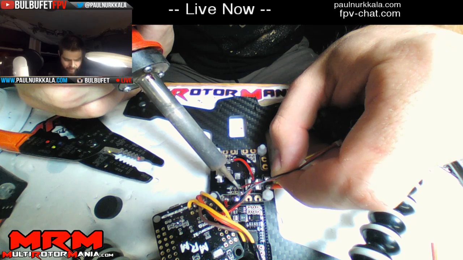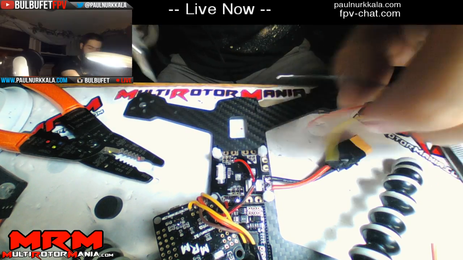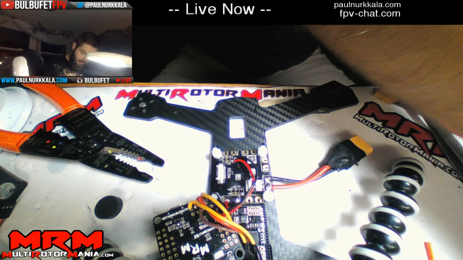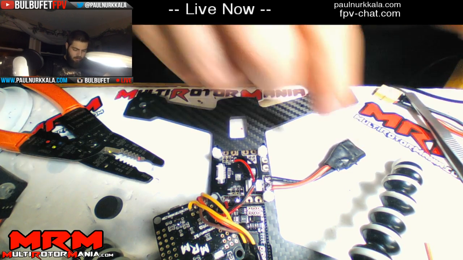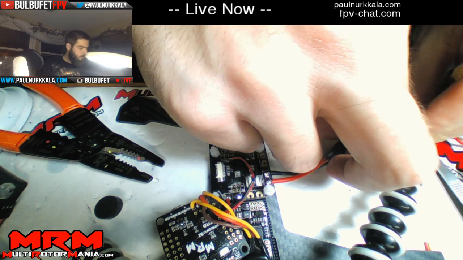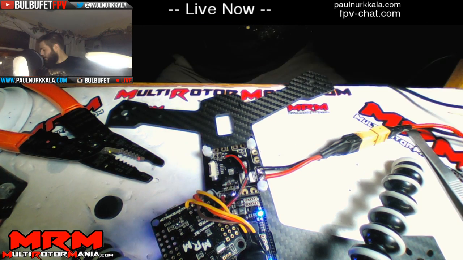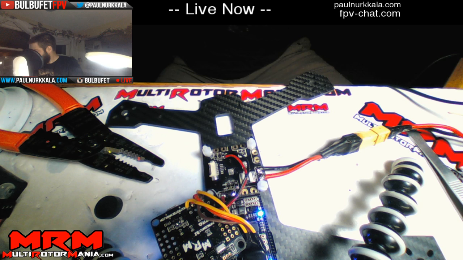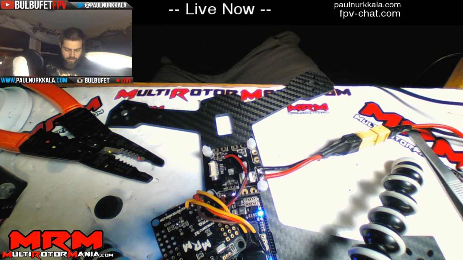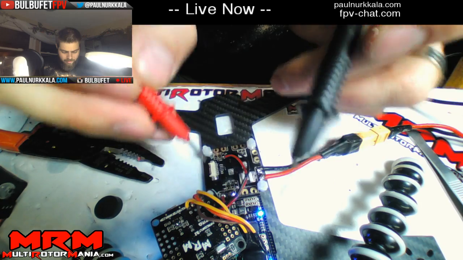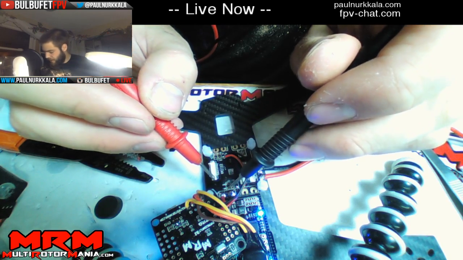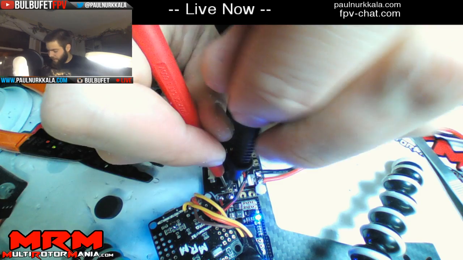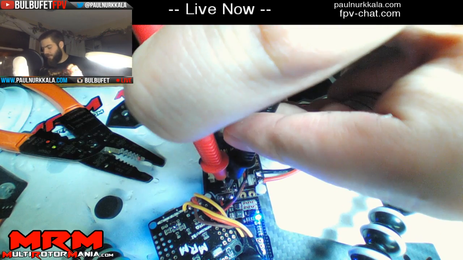Actually, let me double check the voltage on that. Okay, everything's clear. Powering up. And then this should be regulating to about 12 volts, but because I'm using a 3-cell that's undercharged, yeah, we're getting 10 volts, but that's fine.